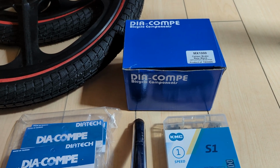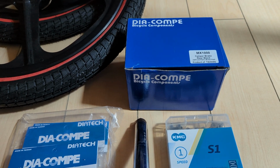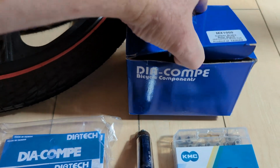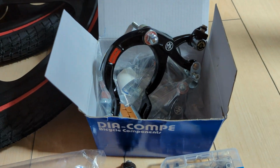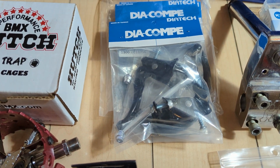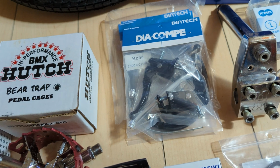And one of the things that I wanted to duplicate was a lot of the parts that I had back then and was used to back then. And I just, again, can't believe, even with the kind of repop on these, I had MX1000s front and back, and it's just so cool that I can run that same brake caliper again, front and back. And same with the levers. These little Tech 3 levers, I mean, they're still making them, and so that's great also.